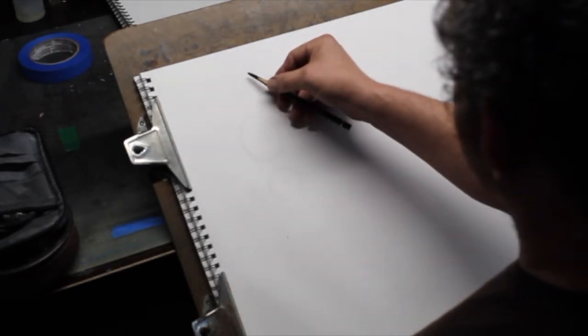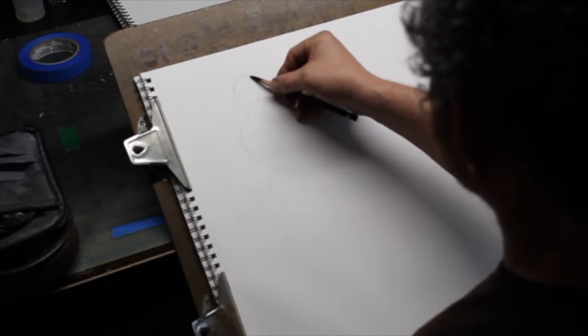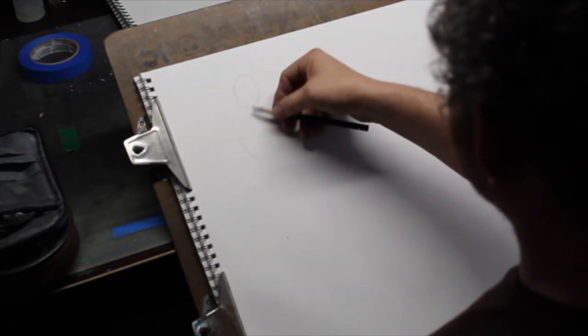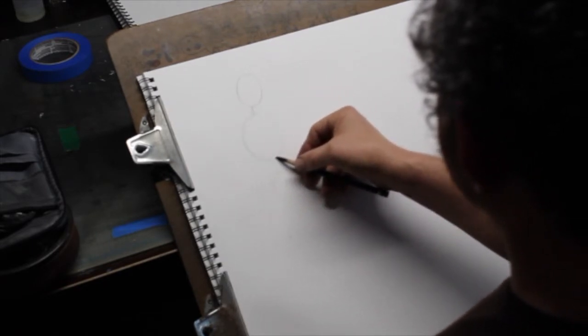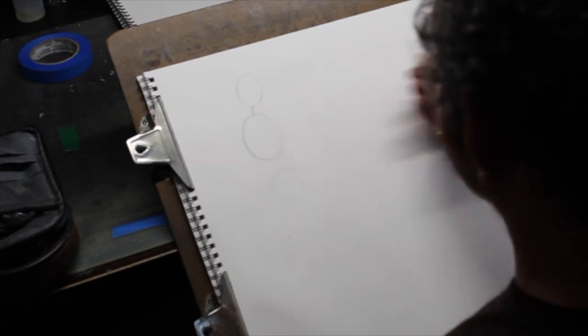Let's draw an oval for the head. I notice that her head is tilted at a really slight angle. I can use my center line to help me figure out what that angle is. Then her neck comes out at a slight angle as well. And then I notice that her rib cage is more or less straight up and down. I might be wrong about this, but I'm going to be pretty close anyway.